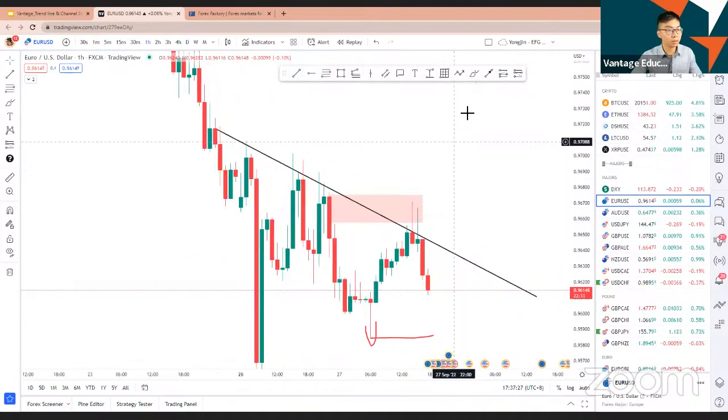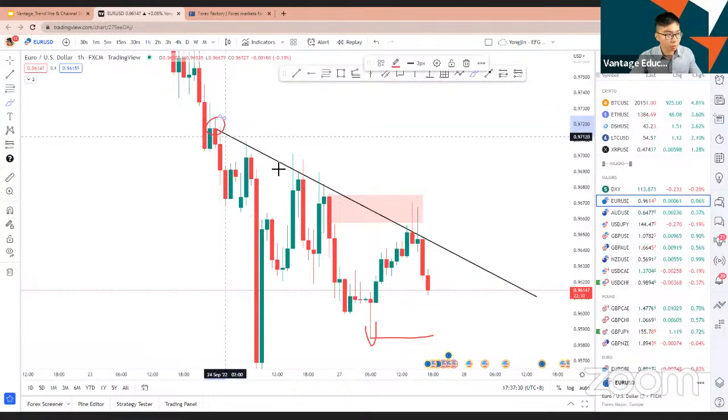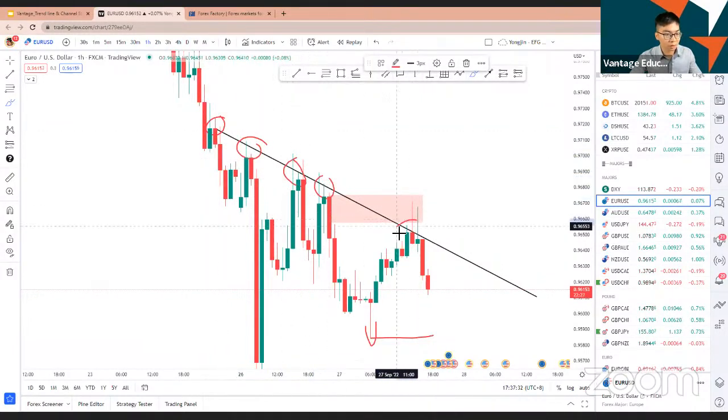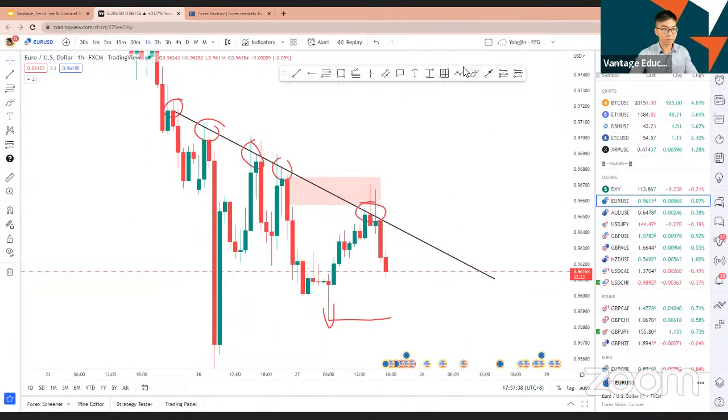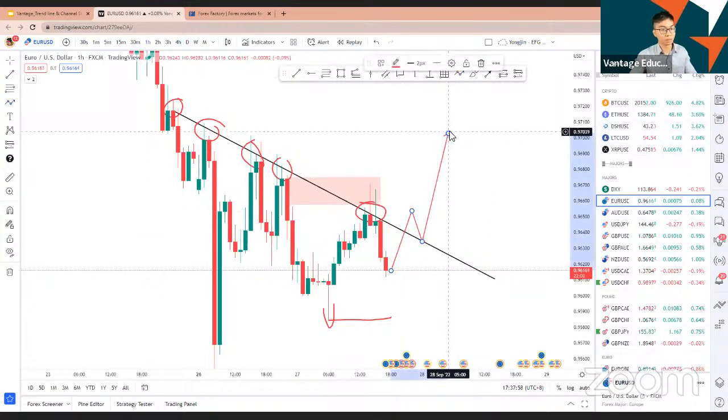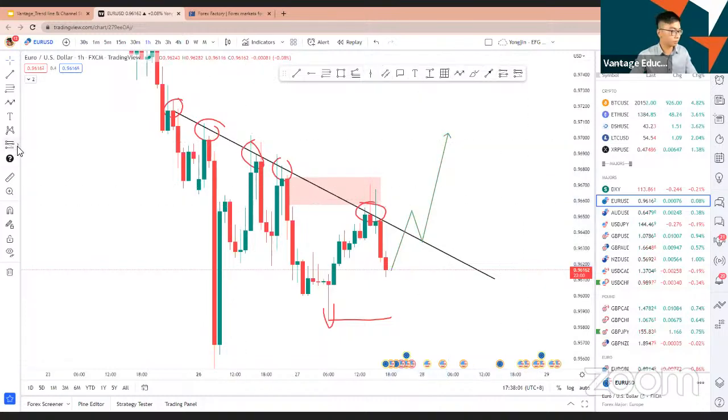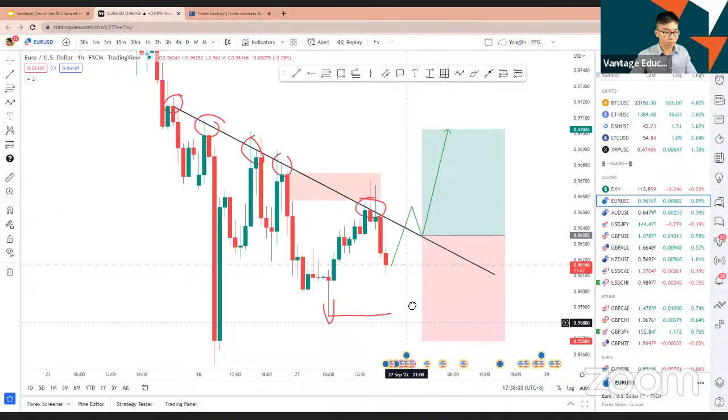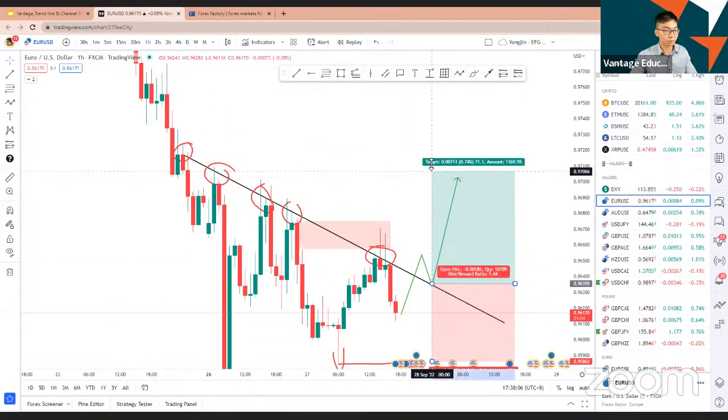I'm drawing on the body as usual. This is on the 1 hour chart. 1 touch, 2 touch, 3 touch, 4 touch, 5 touch. It's a very, very strong area. But if price manages to break out, it's possible that you guys can start to look for a long. This is not a signal, just an idea on the trade analysis of Euro Dollar. So let's say price goes up, it's possible price comes down to retest, and then we take that long. We never know. It is possible.